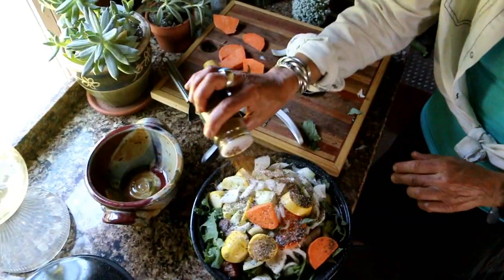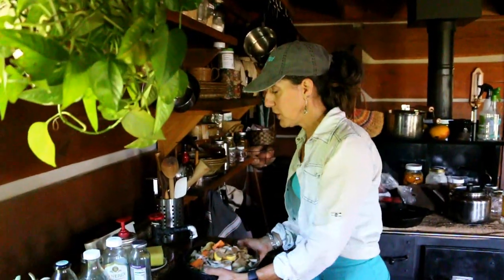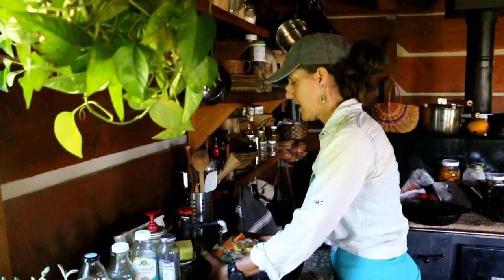And I'm going to put some cinnamon. The cinnamon really gives the sweet potatoes a good little taste. Now, this is Ceylon cinnamon. I did a video on cinnamon. I'll link that above. Check it out because there are differences in the types of cinnamon you can use. All right, so now I'm going to put some filtered rainwater from our rainwater catchment in here.